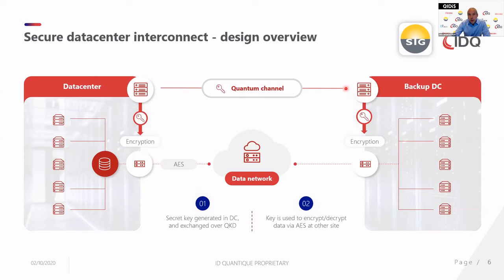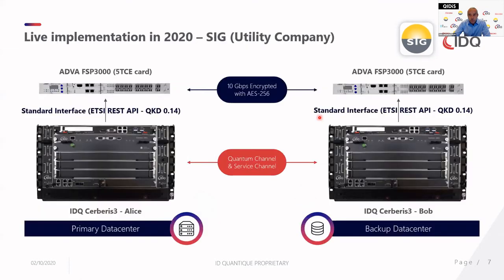So the quantum channel needs a minimum of a wavelength in some cases, and here in these cases we use the dark fiber because it was available, and you will see I will present you another scenario, but clearly it has an impact on the infrastructure, but you're adding clearly a security level thanks to quantum cryptography.